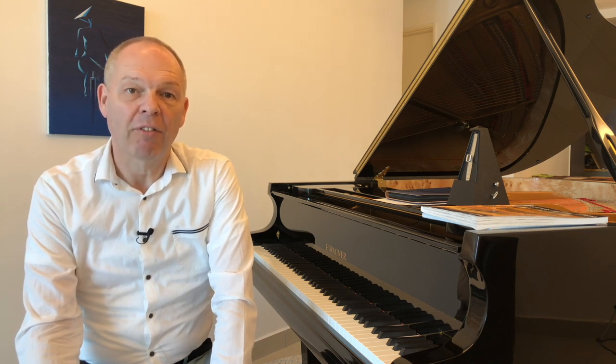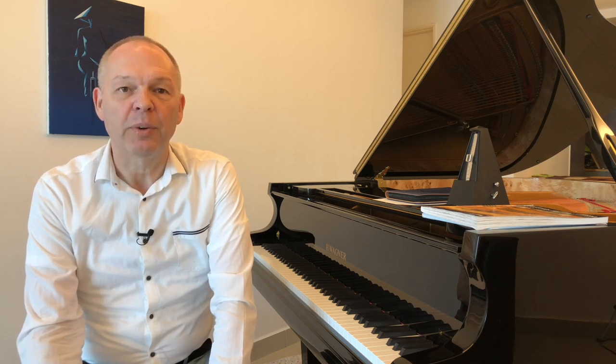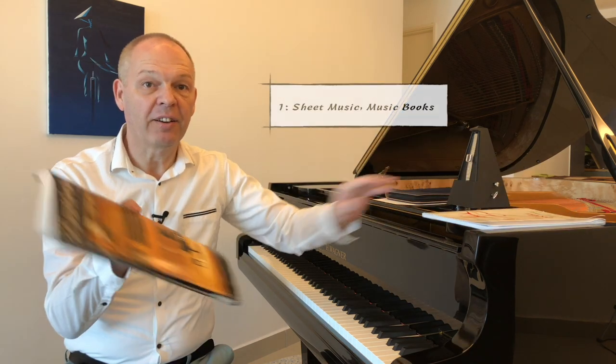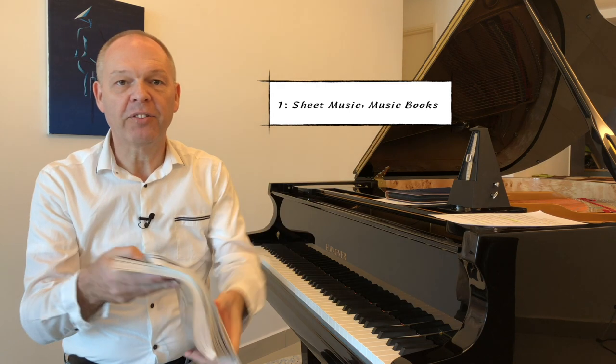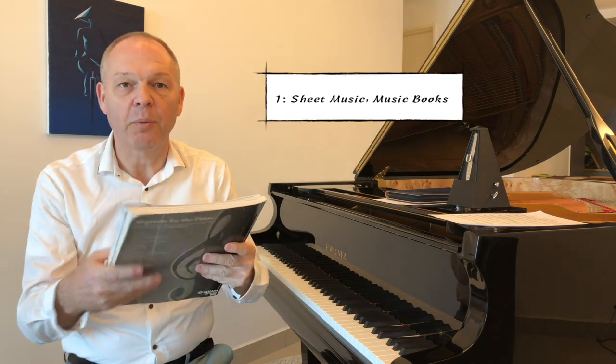Of course, naturally we need to have a piano if we're to make any real progress, so let's just assume that for today we've all got a piano and that's not the issue. So what other things do we need? Well, on my hit list I've got some obvious things. We need music — we need music books of some description. I think most of us learn from music, so without these we wouldn't be able to go far.